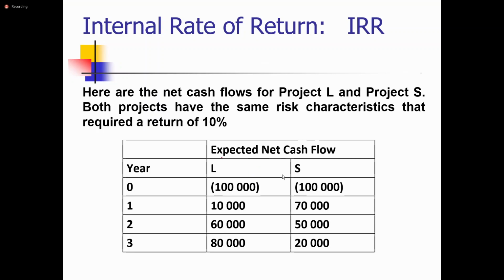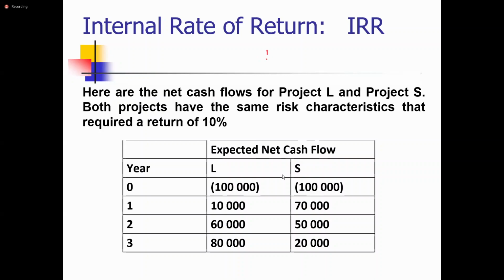In the IRR calculation, there is an implied assumption that is also very important. We assume that the cash flows of the project are reinvested at IRR. But in the NPV, the reinvestment rate was the cost of capital. In IRR calculation, cash flows are reinvested at IRR. So when we calculate IRR, the implied reinvestment assumption is that the project's cash flows are reinvested at IRR, not at the cost of capital.